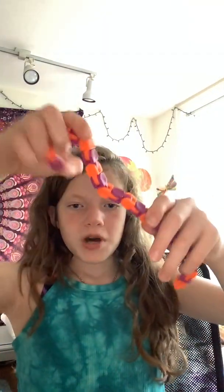There we go. Tangle, oh man. Oh my god. Tangles are good fidgets. Okay, we should try to put it back in a ball. Oh no.